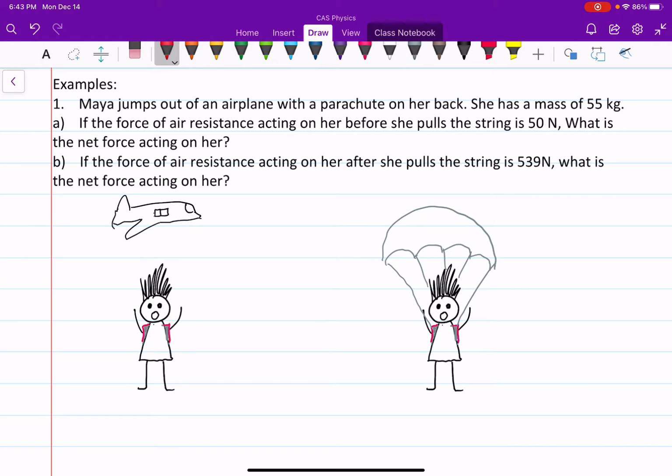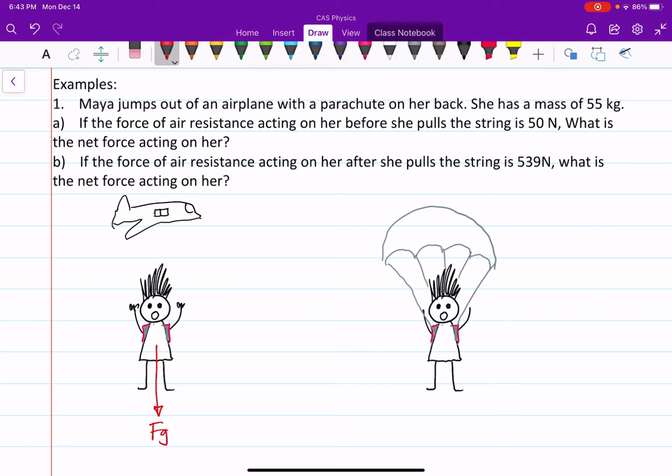So before we can answer this question, we have to draw all the forces acting on me, basically a free body diagram. So there I am falling from the plane, and what are the forces acting on me? Well, something you can never forget, even though the question doesn't talk about it, is the force of gravity, and it's acting straight down towards the center of the earth. And that's always there. If you go back to that forces sheet that I gave you at the beginning of the unit, there's a formula. We'll talk about that in a second.